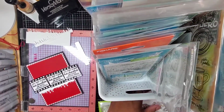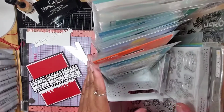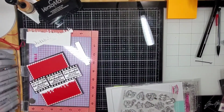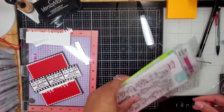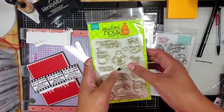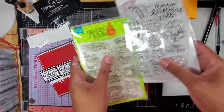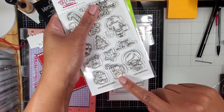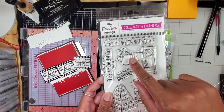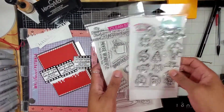this here is my container with all of my Christmas, cookie, cocoa, holiday stamp sets. Well, and even some stamp sets that aren't holiday-ish. So I rummaged through this and I found a couple sets that I think will go with my card here. And I'm going to stamp out the cups here from these 3 sets. They're so super cute. I think this cocoa cup might go well with that. Or this cup here, because it's a little smaller. I think this might be a really good option. Possibly mask it so I don't have the sentiment on there, since I already have a lot of words going on. Or this cup here, which is so uber cute, and it has the marshmallows too. I think these 2 actually will be the main contenders.